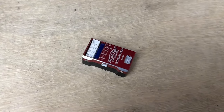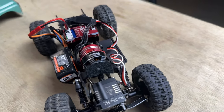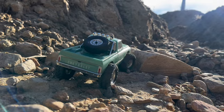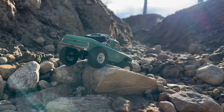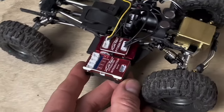Today we're checking out the new Python RXF from FuryTech. This is a versatile piece of electronics that combines the great features of the Python ESC with a built-in receiver. It's going to be great for those putting together a build that needs all electronics in a tight space but wants high performance. We're going to open this up, do some size comparisons against the Python Pro, go over key features, and then put it in a build and run it to see how it performs.